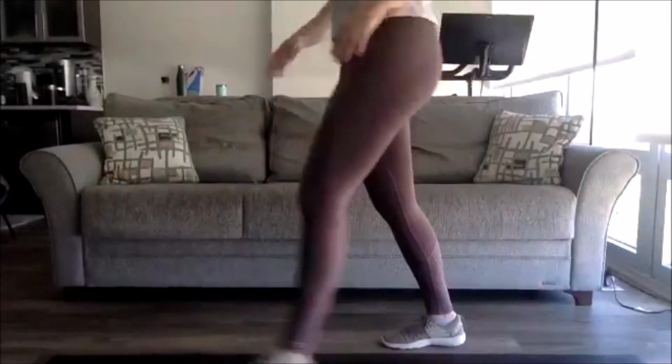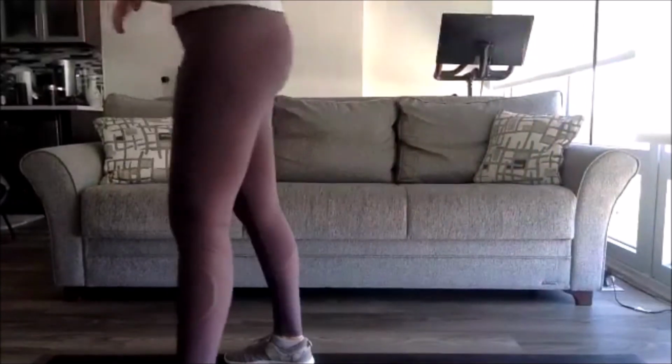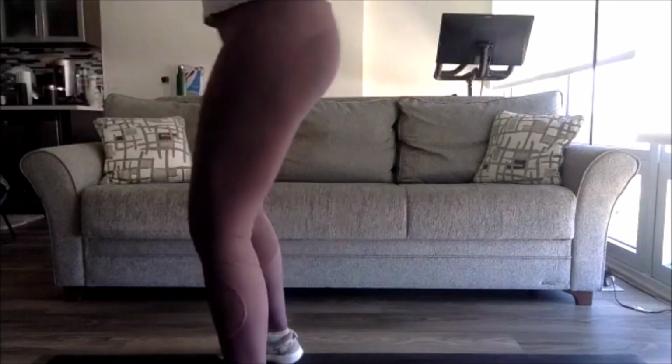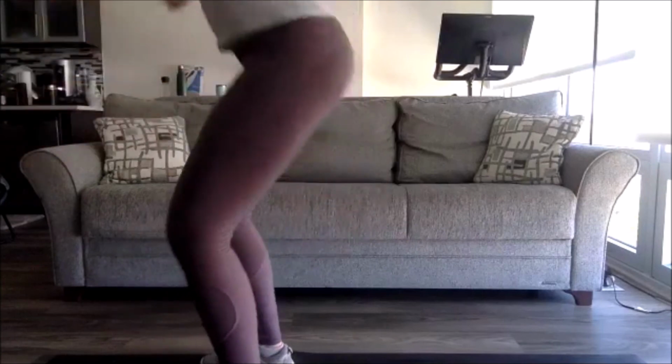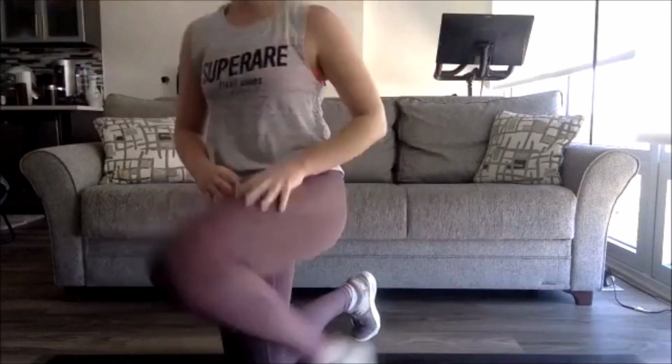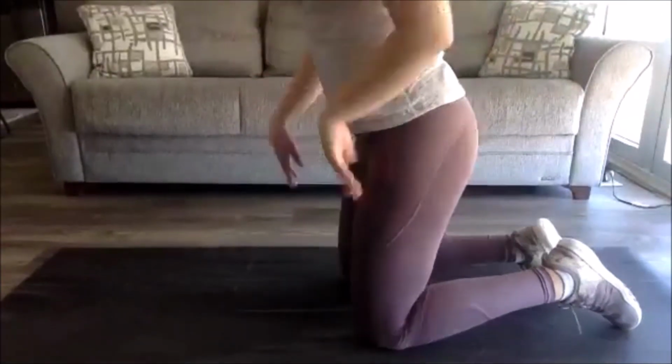So the first one, come to the top of your mat. We're going to come down into a squat, stand up, reverse lunge. Switching the leg that goes back in the reverse lunge each time. You're going to do 20 total of those, so 10 on each leg. Next, we're going to do 10 commandos, so 5 with each arm pushing up.